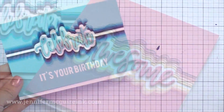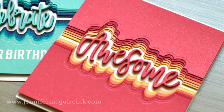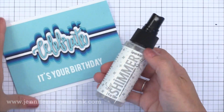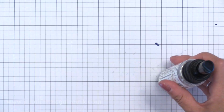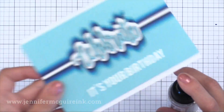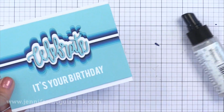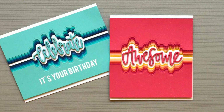Now, since these are birthday and celebration cards, I really wanted to add something special to it. So I put a small, very subtle amount of shimmer spritz over this. So you can kind of see the shimmer in that picture. I use this sheer shimmer spritz, which is hard to say. But what I like to do is take it outside, spray it in the air, and then wave my card through the spray. And I do this like 4 or 5 times, and that puts a very subtle amount of shimmer on it. And you don't get any droplets. You get perfect kind of sheer, even shimmer over your card.